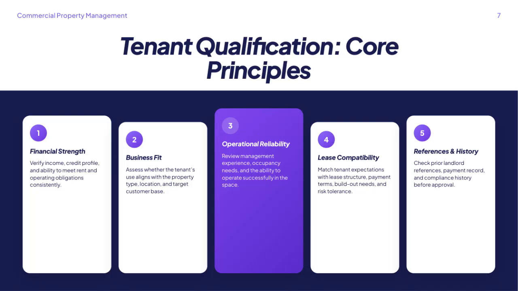When qualifying a tenant, there are several core principles we focus on to ensure a good fit. First, financial strength is crucial. We verify the tenant's income, review their credit profile, and confirm they can consistently meet rent and other operating obligations. Next, we look at business fit. It's important that the tenant's use of the space aligns well with the property's type, location, and the target customer base to maintain harmony and value in the property.